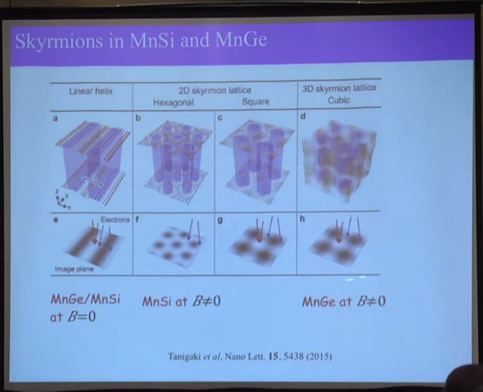Essentially, I remind you that in my calculation I mostly focus on the square lattice of skyrmion for computational convenience. I realize that your system can be hexagonal, but based on the assumption, as Peter mentioned before, at room temperature the difference between the square lattice and the hexagonal lattice is not so significant.